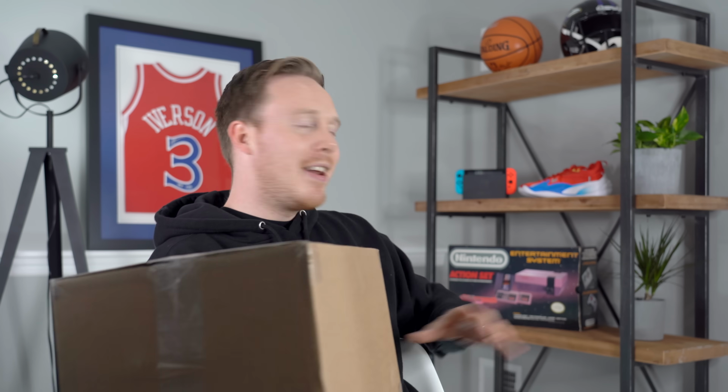So it looks like Puma has done it once again. They've sent over another package with another collaboration sneaker that I can only assume is a collaboration with Nintendo, and that's why I've got all my Nintendo and Puma goodness set up behind me, because I figured it'd be a nice way to tie everything together. Now, to be honest, I could be wrong, but I really hope that I'm not, because what Nintendo and Puma sent over last time was insane, and I'm really hoping that this is a similar package to that one.